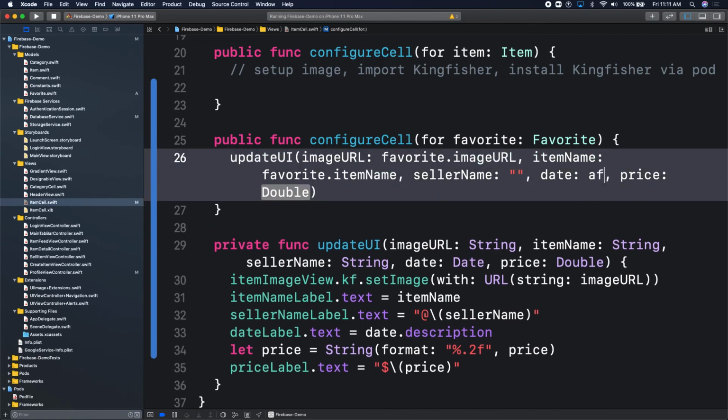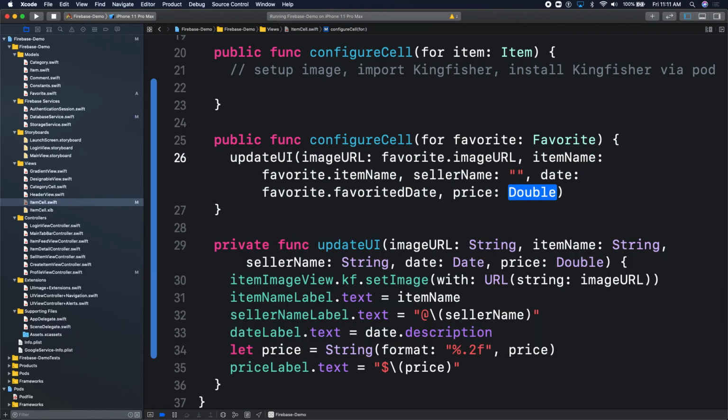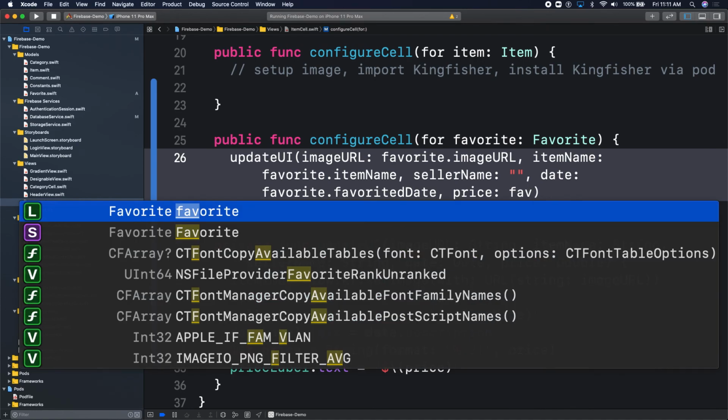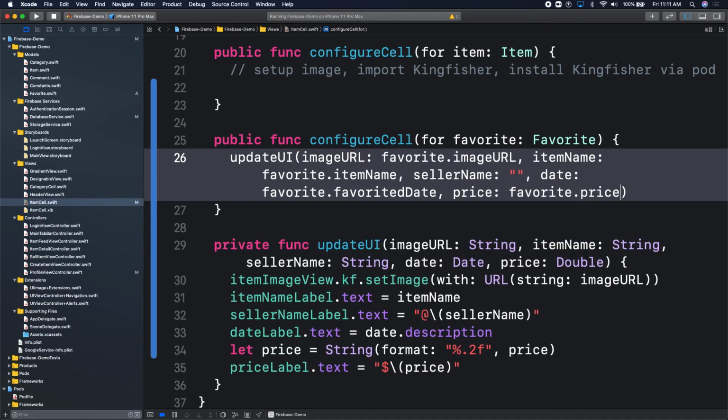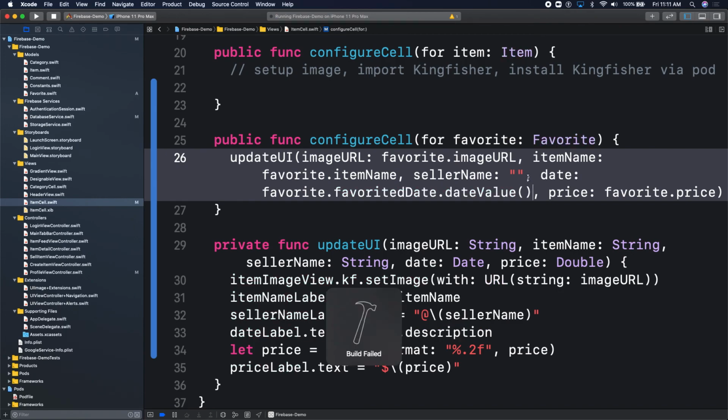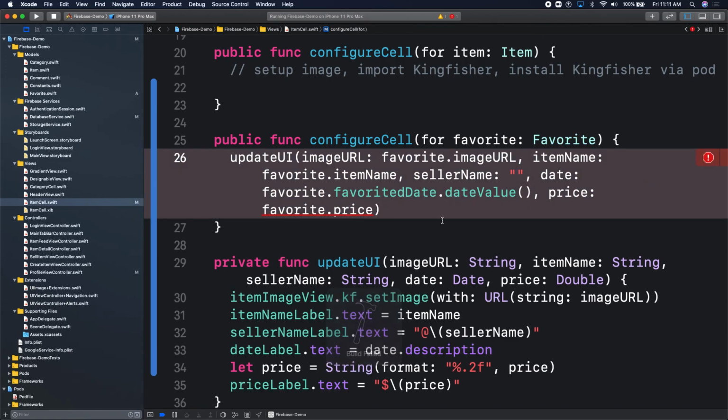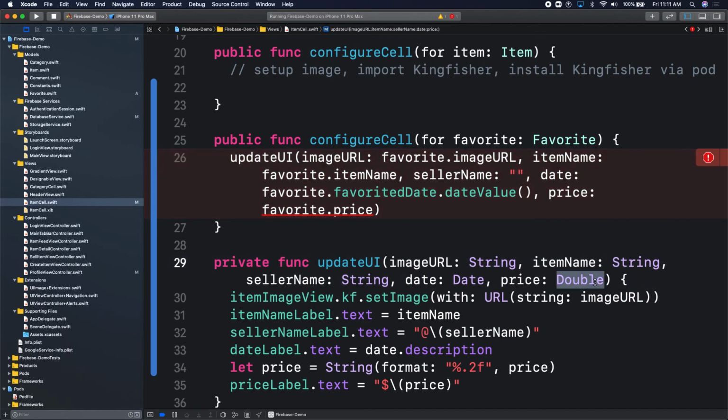And date is favorited date. And price is favorite.price. Favorited date value. Price is a double. Price is a string here, so change that to a string. Wait, why is price a string?